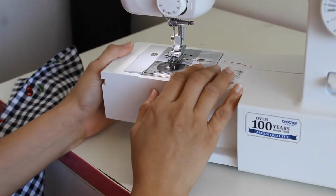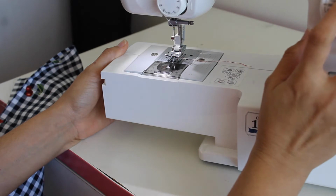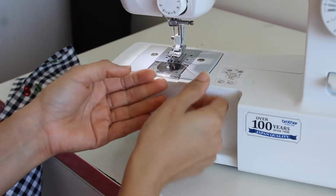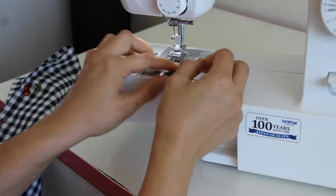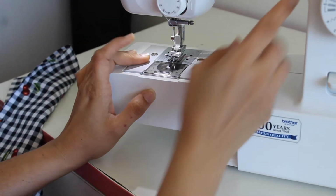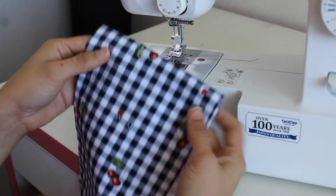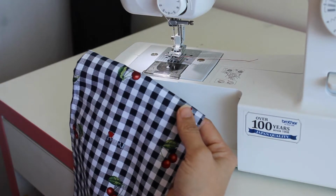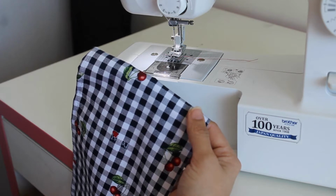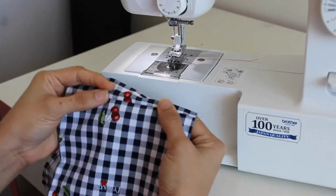So we're getting started, and just a reminder that our tension dial is at its largest possible setting. Your stitch length is at its largest possible setting, and I've changed my bobbin thread to red color so I can see it very clearly as I need to gather it and remove it later. I have also made sure that I have a fully wound bobbin down there, because if you remember, our loop is about, for my size, about 90 inches now that I've taken out a fair bit in seam allowances, but still that's a long length.